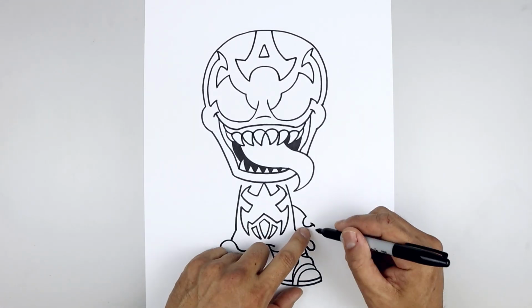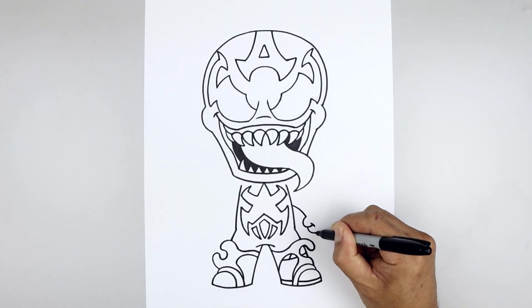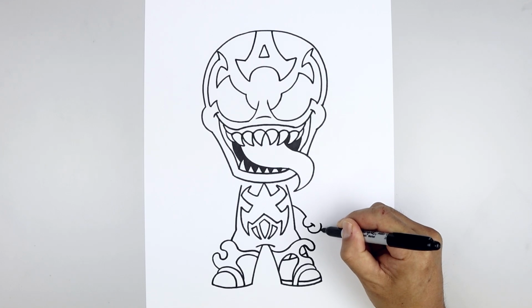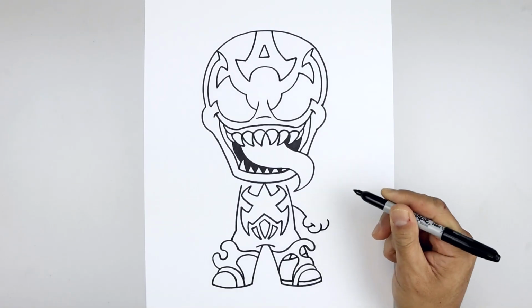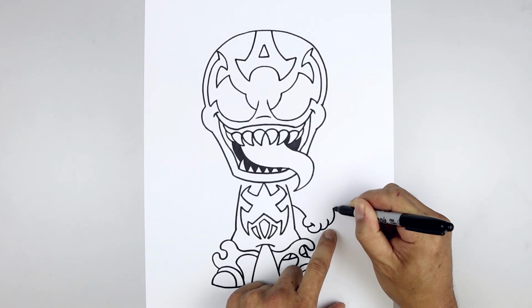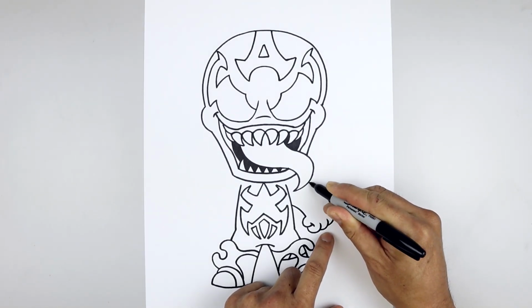Let's add in 3 fingers. Starting from the bottom of the thumb, curve down, and then up around that bracket. Step down, curve out, and then up. And then the 3rd finger, we're going to go out, up, and just bend that in behind the tongue.